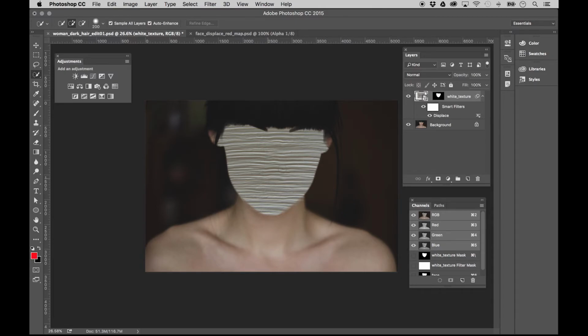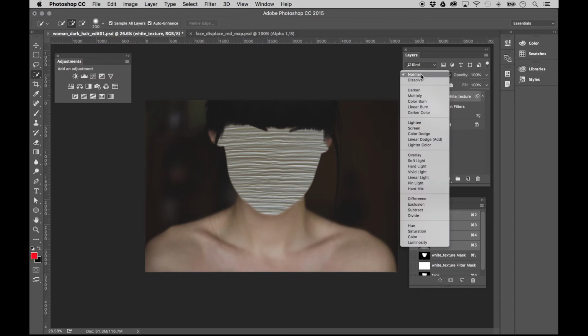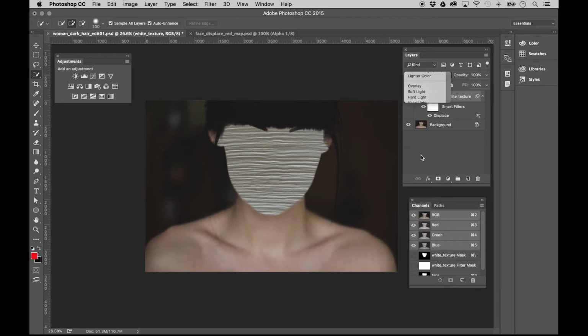Okay, so now you can see there's been displacement on it, both negative and positive, because of the variance in her skin tones from that displacement map. And then I can go to Normal, and I'm going to go to Overlay. So when I click Overlay, you can see right there, basic defaults of Photoshop, 10 and 10. I'm like 80% in the pocket with this displacement map.